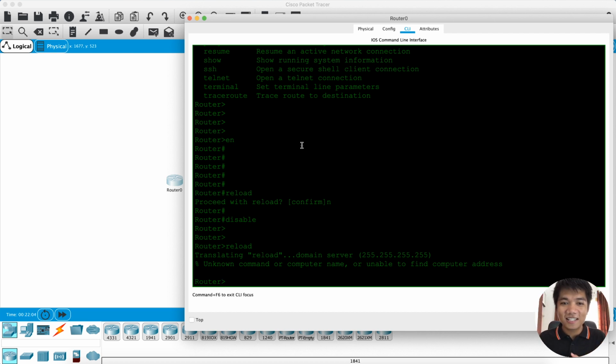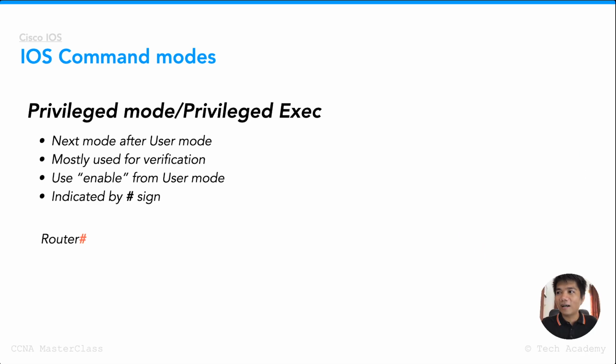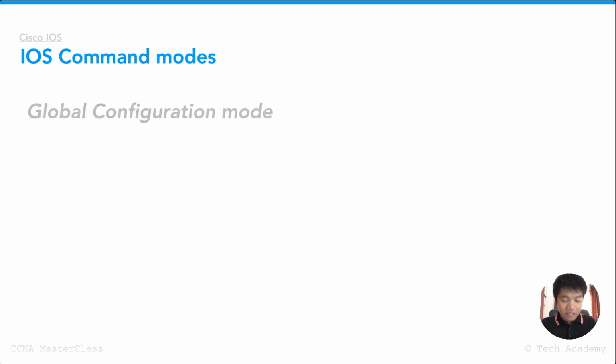You get this? Right. So, going back to our slides, let's go ahead and talk about the next level of commands or next hierarchy ng mga commands when it comes to Cisco iOS or Cisco devices. Okay, so ito yung tinatawag natin na global configuration mode o sabihin nating configuration mode. Kung kanina level 1 user mode, di ba?